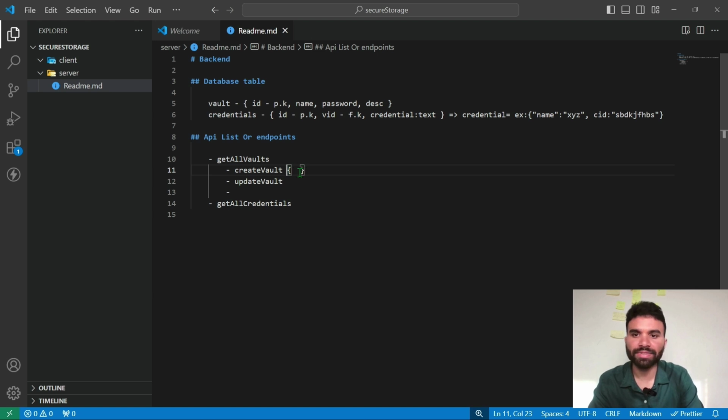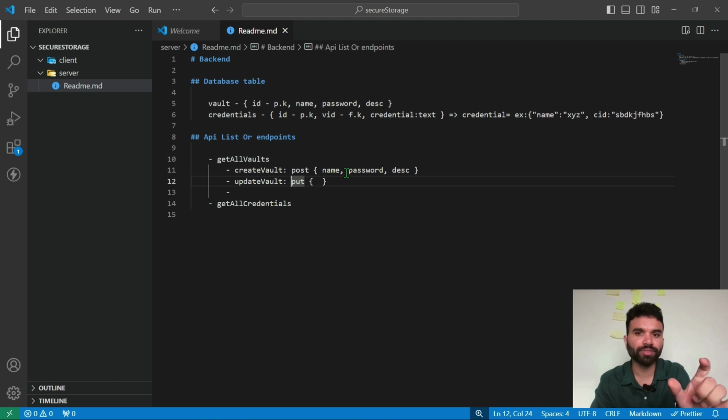This will be my post request. We can mention what exactly we need. In post request, what I'm going to pass as a parameter is the name of my vault and password along with the description. This will be my body for that particular post request, and this is my get request, so I don't need to give anything. For update will be my put request, right? Or we can make it as post as well, but I don't want to make you confused, guys, so we can keep it as simply put.